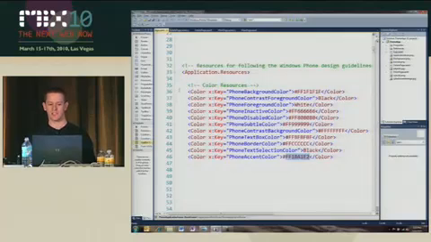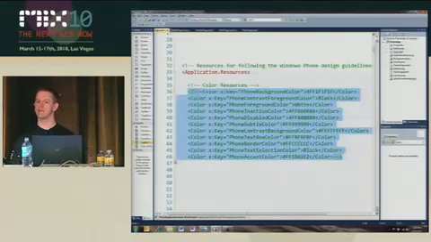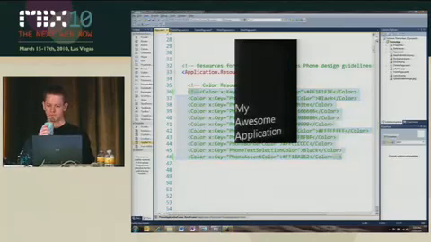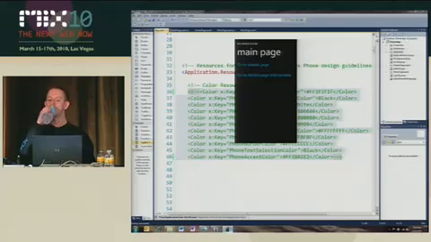Now, in order to see this at work, we basically just need to comment out these resources. They're here in the CTP so that the designer works correctly, but they're not actually needed at runtime. So if you do this, the design surface will start complaining that it can't find resources. But if I hit Control F5 now, switch back to the emulator, we'll see that I'm currently in the dark blue theme.